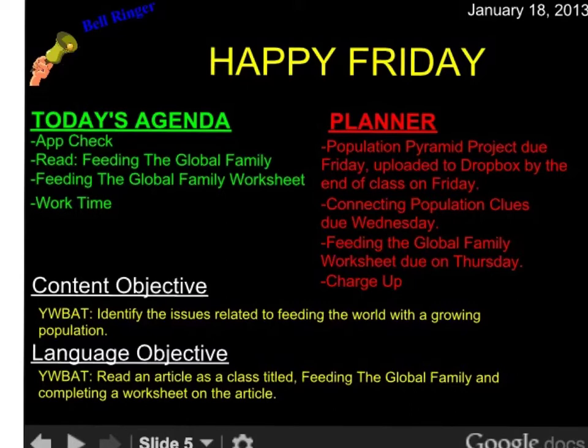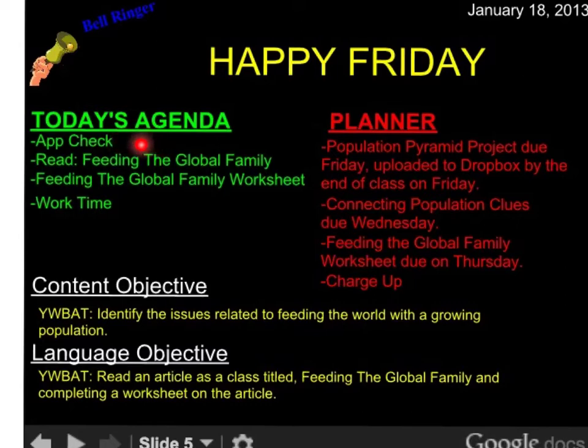Just a couple of reminders. I want you guys to be on your best behavior, as well as to be using the iPads appropriately for the things you need to be doing in class today. That means no games, no going on any inappropriate sites, other than what you're supposed to be doing in class today. So, with that, let's just go through the agenda quick.